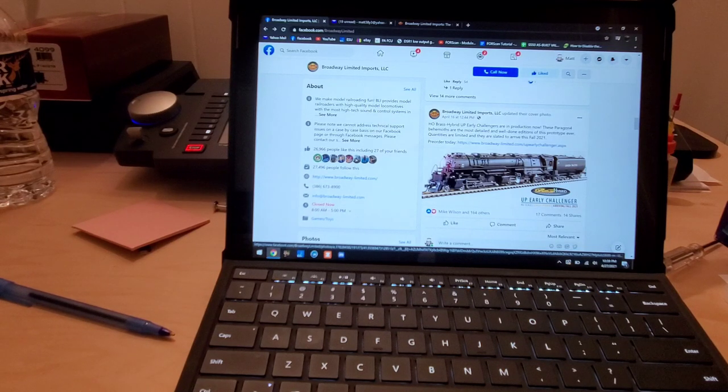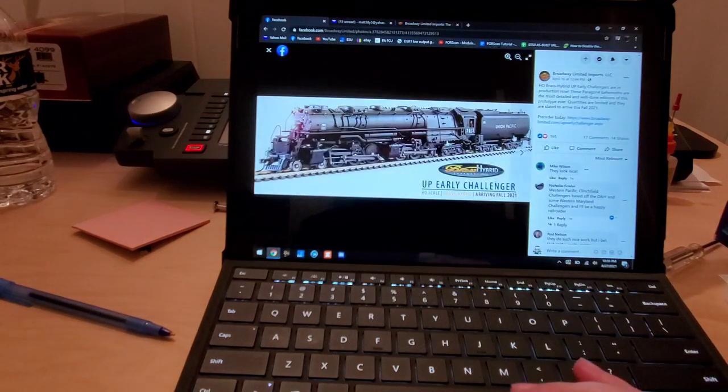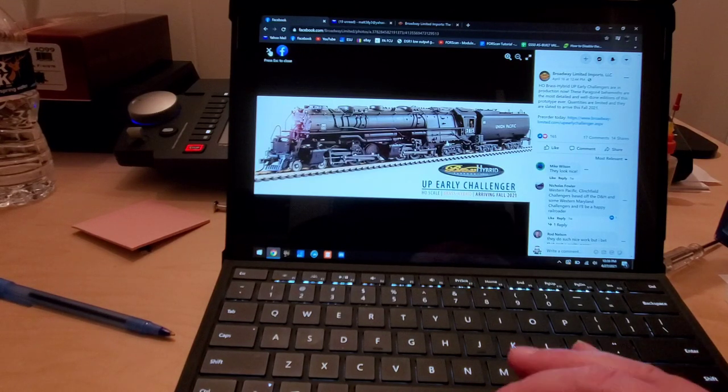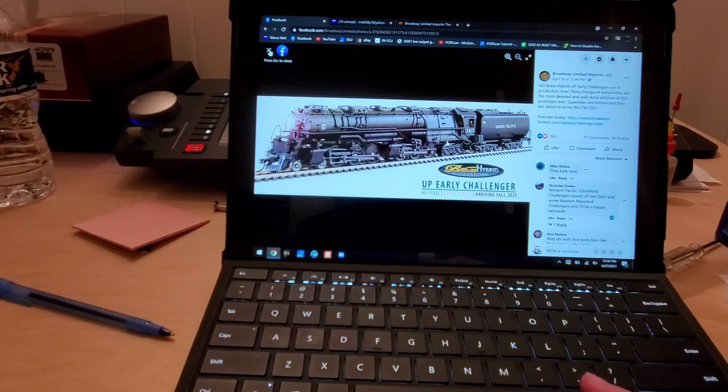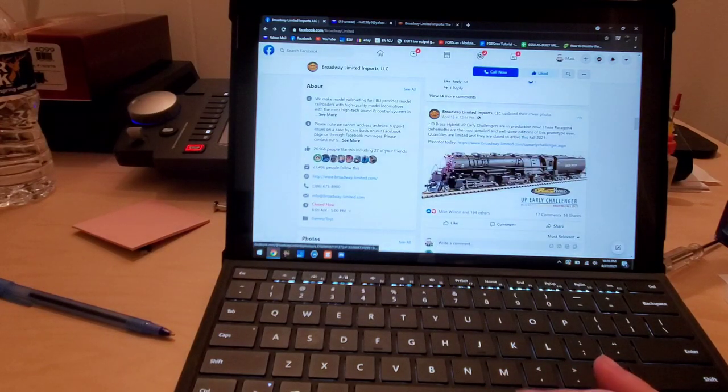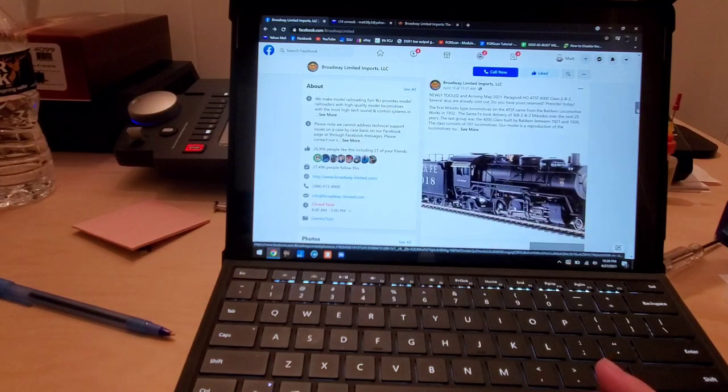You'll want to call your dealer and set a new pre-order for the new model that's going to be a brass hybrid. And these look fantastic. Doesn't really fit into what I do, and they are going to be pretty pricey. But definitely would not mind having one of those. And as we go up here, there's that Santa Fe.